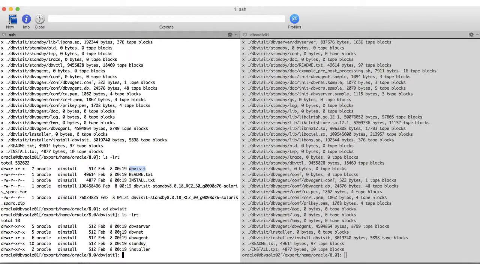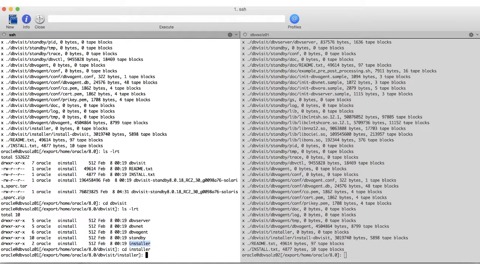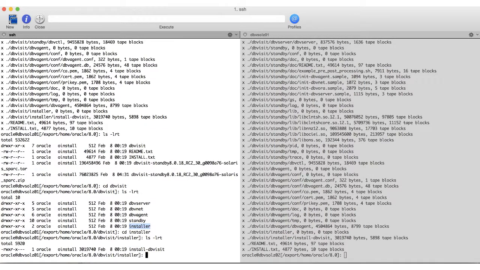It has everything, dbv server, but then again, this is not yet supported on Solaris, so you can't have the GUI at the moment. So we'll go to this directory, cd installer, and it contains the executable.